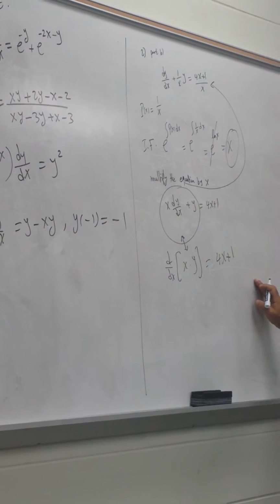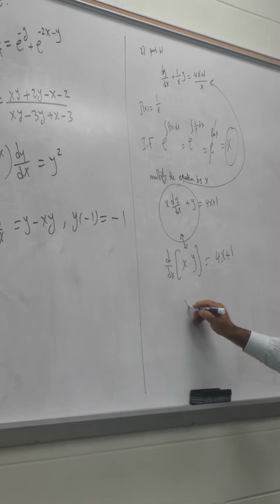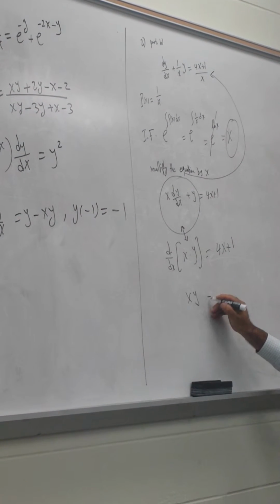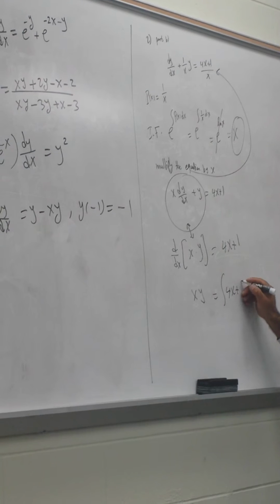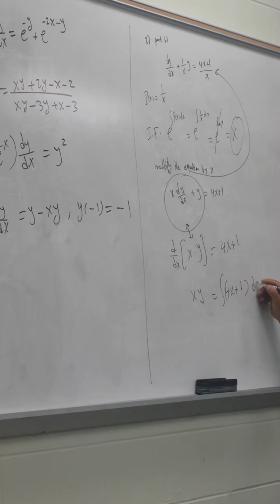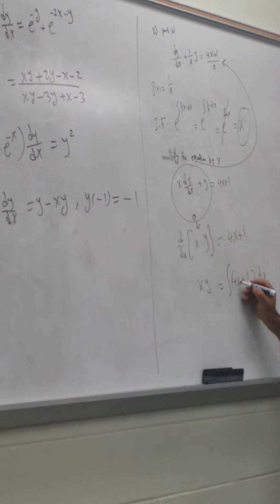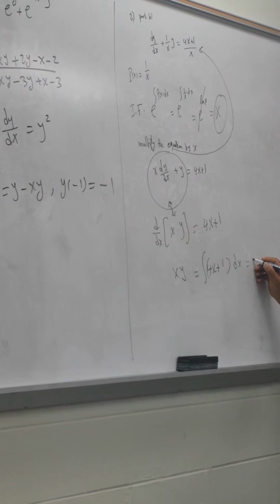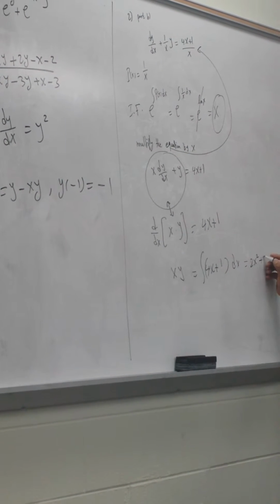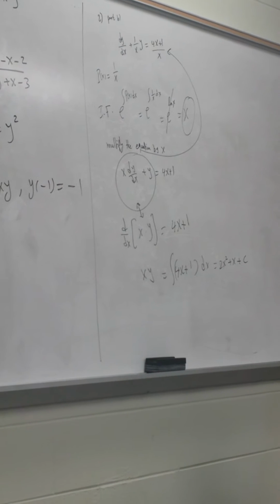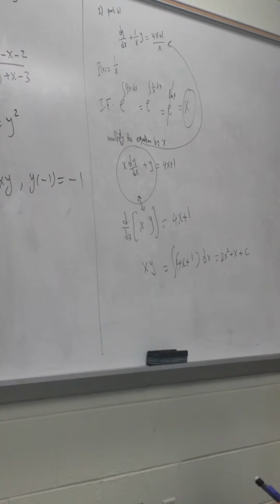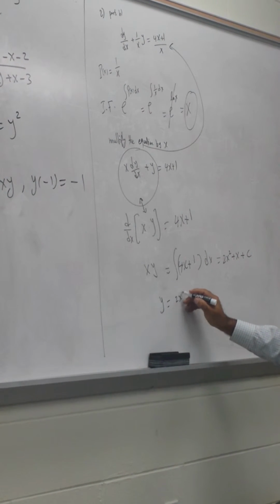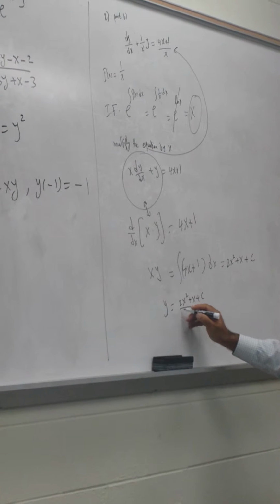By taking the integral of both sides, the left-hand side becomes xy because the integral cancels the derivative. So you only need to integrate what? The right-hand side of the equation, with respect to x. And that's easy to do. So what is the integral of 4x plus 1? 2x squared plus x plus c. And then finally, you can solve for y if you want. Simply divide by x. So this becomes 2x squared plus x plus c over x.